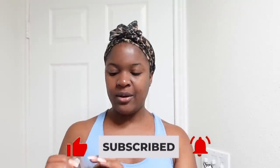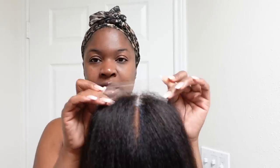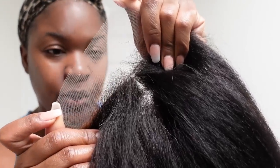So I have a wig that I'm installing today. This is by Love Me Hair. This is my first time ever trying this type of wig. This is the kinky hairline type of wig. This is a 4C wig. So this is great if you have natural hair. It has a natural hair look from all the videos I've seen.